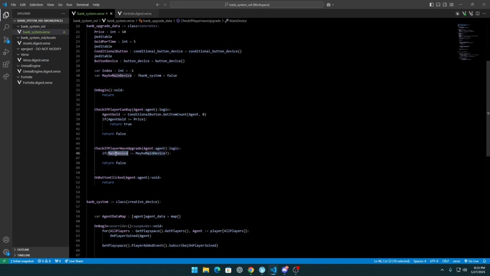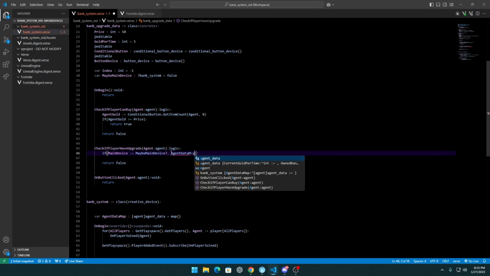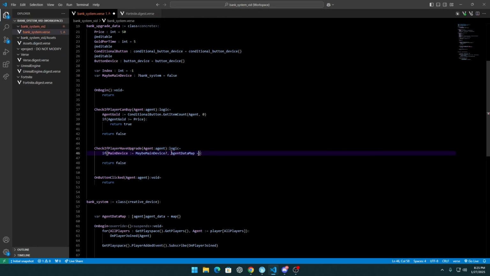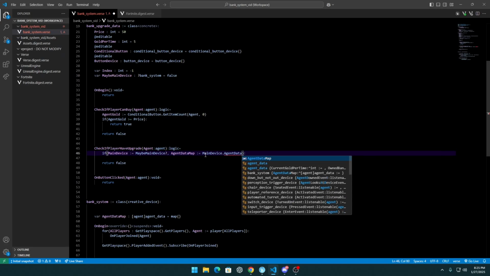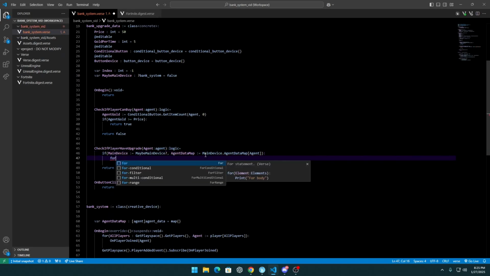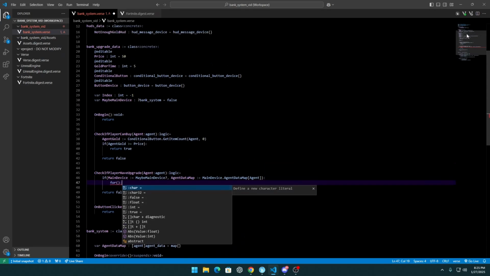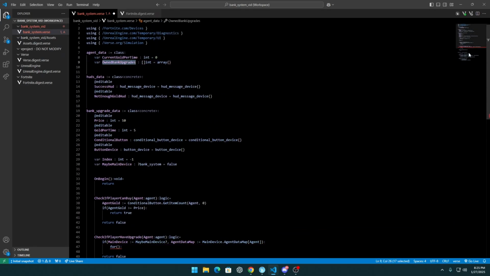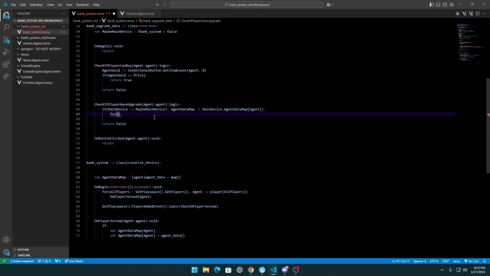Okay, so we need main device, get the main device from the optional, and also we need to get the agent data map from our main device. So main device, agent data map for agent. Okay, if you have it, we need to do the for loop through all the agent owned bank upgrades. So we need to do agent data map owned bank upgrades.